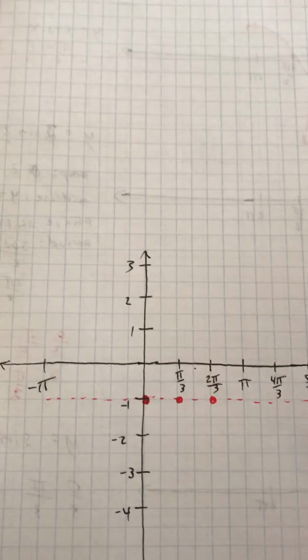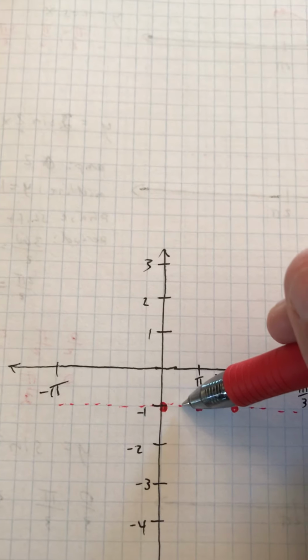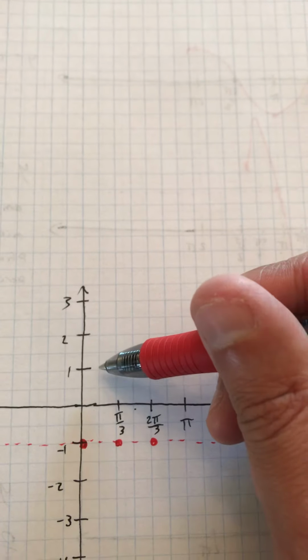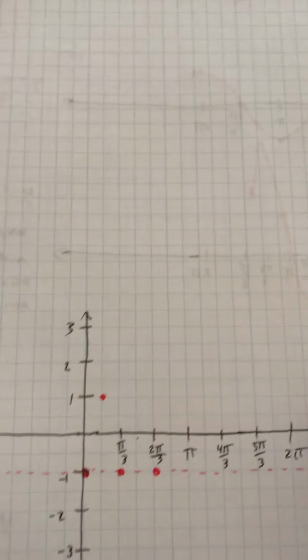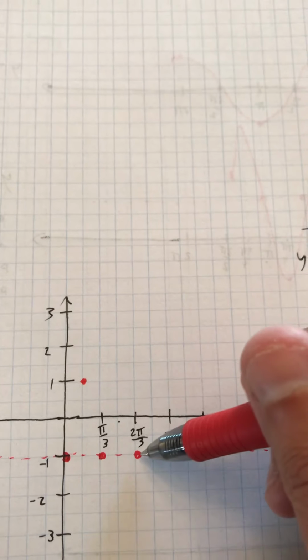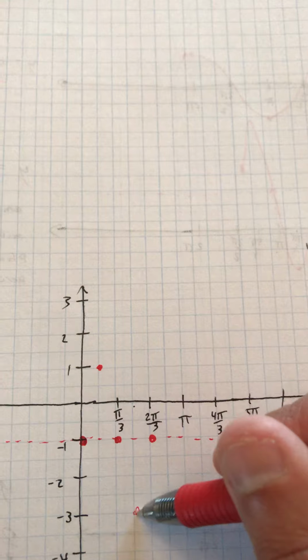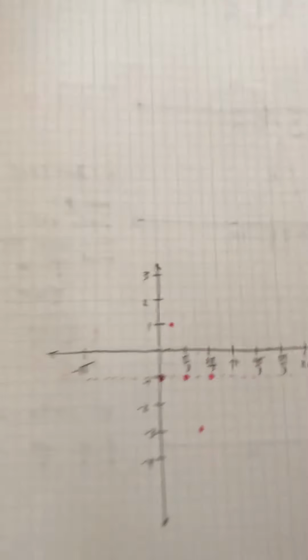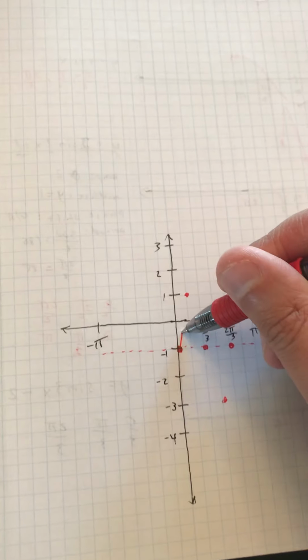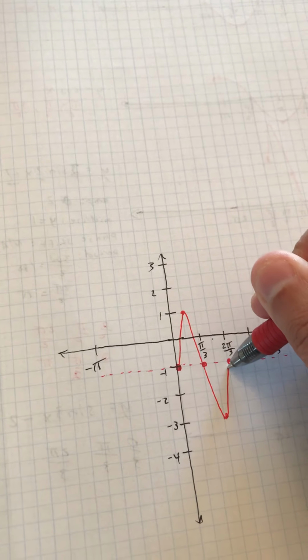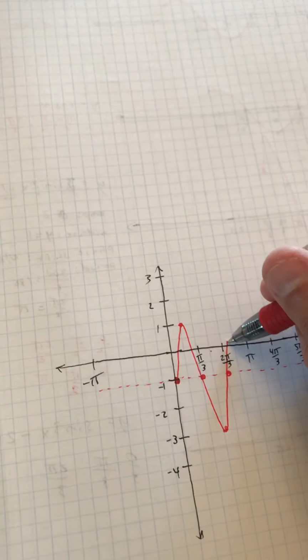Okay, and anyway, sine function goes up first, so you're going to go up 2 units from the midline. Remember, our amplitude is 2 there. So 1, 2 up, maxes out at 1. And then between the next 2 intersection points, we're going to go down 2. So 1, 2, and that'll go down to negative 3. And then basically at this point, you can draw your curve in. So the curve is going to do this sort of thing. And that pattern will kind of continue.